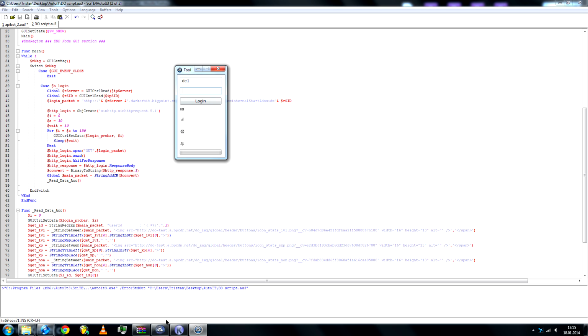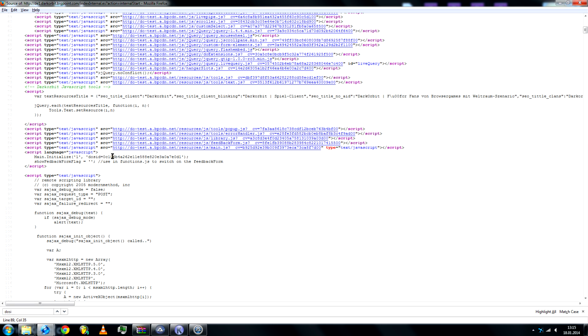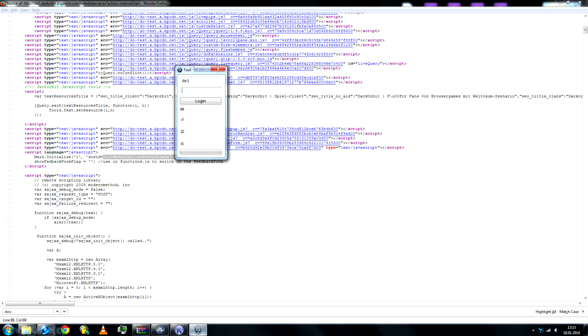Oh yeah, right. I have to copy that again. So this really isn't the most efficient way to log in, but it's the only way I actually know how to right now. And there we go.